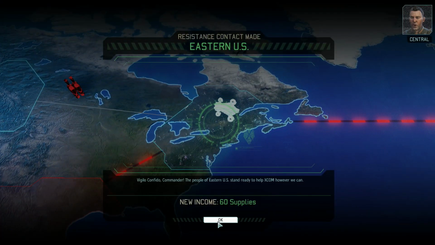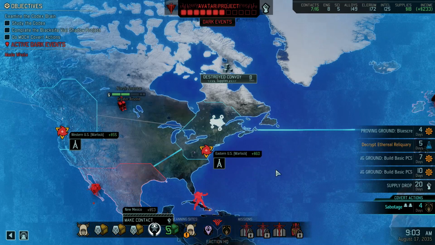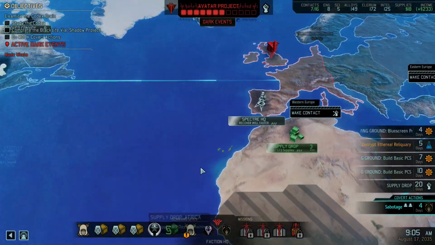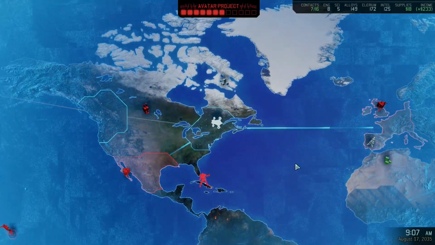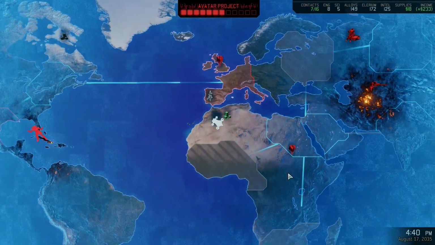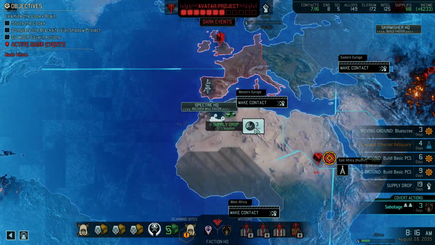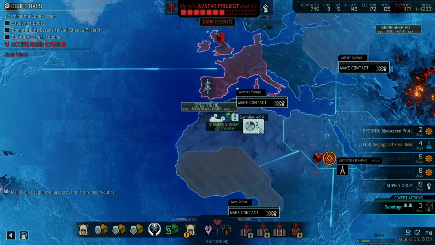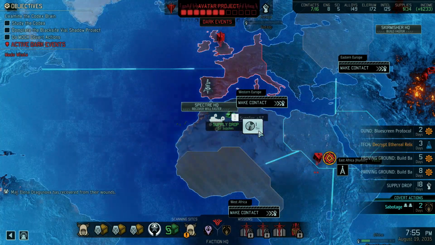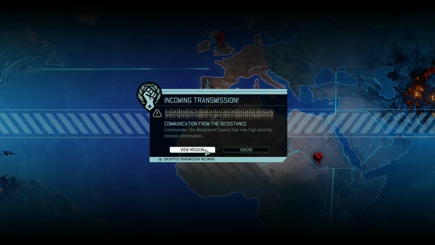Okay. Commander, we have a line on make the contact. Located. And we still have some supplies, so let's go grab the supplies. New course. Then we'll see if we can make our way to the facility. Okay. Oh, Elena's back. Good. And we have a mission.